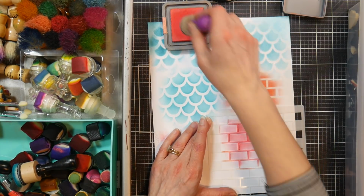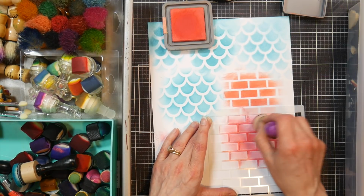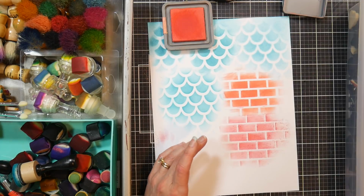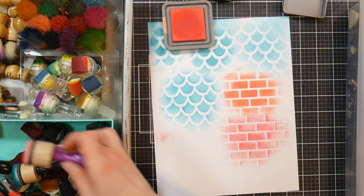I actually like my DIY one a little bit better. I feel like they don't get dried out and chalky as much as the store-bought one. But there you can see. So for this one, I actually think the makeup sponge works better with the Distress ink than the store-bought one, but that is up to you.